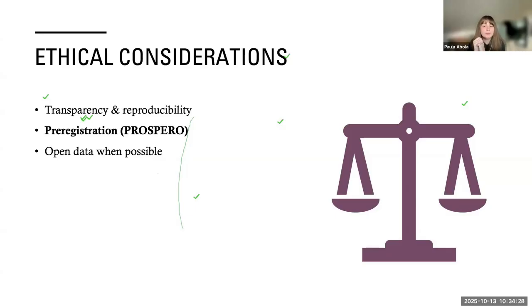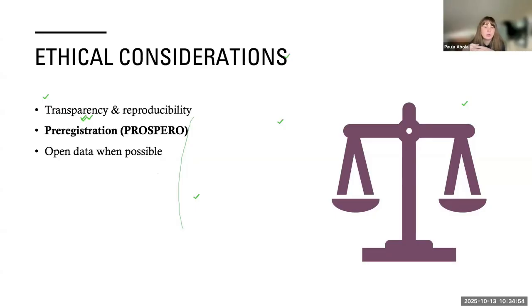And finally, open data is encouraged whenever possible. So sharing your extraction tables or analytical code allows others to check and build on your work. And in today's research environment, reproducibility and openness are considered just as important as the results themselves. You don't have to put all your extraction tables and your analytical code in the publication, let's say.